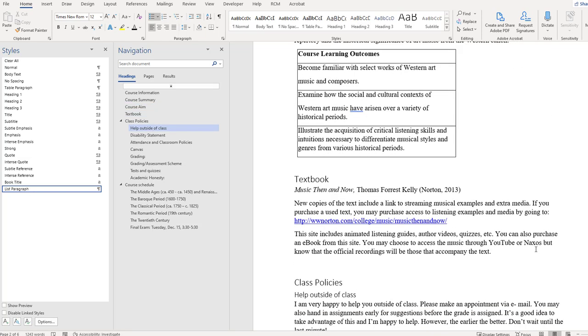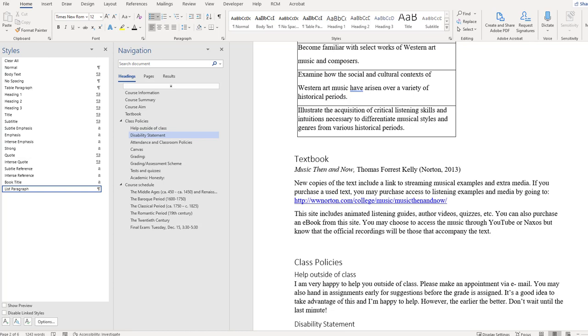This instructor has provided one URL in the course syllabus. This URL links to the digital resources for the textbook. A better way to display this link is to embed it as a hyperlink as part of the text. Remember, we need to show the reader what the destination of the link is and what is going to happen when it's opened. A good place to insert this URL as a hyperlink would be in the text that states, "Access to listening examples and media," as this description provides the reader with the appropriate information about the context of the link.